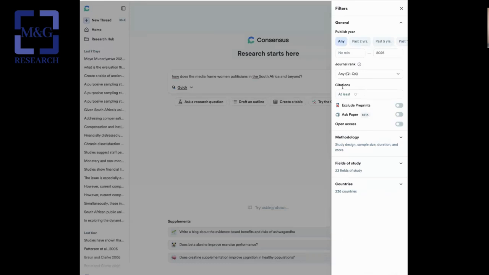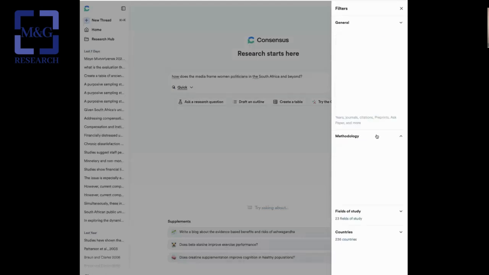This platform called Consensus has filters, and it's beautiful that we have filters. So the first thing that we need to limit is that we want articles that were written in the past 5 years, from 2020 to 2025, right? If you can see on screen, we just selected 2025. Now, it talks about journal rankings. I don't want the poor journals, right? I want Q1 journals only, literature generated from Q1 and Q2, okay, let's limit it to Q1 and Q2 only, right? That's it.